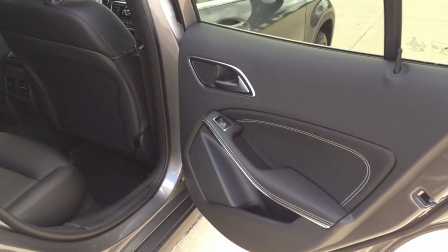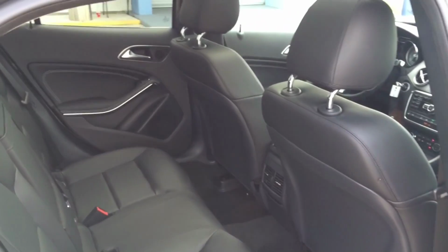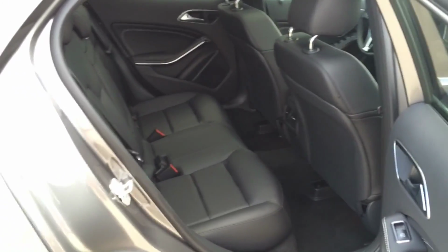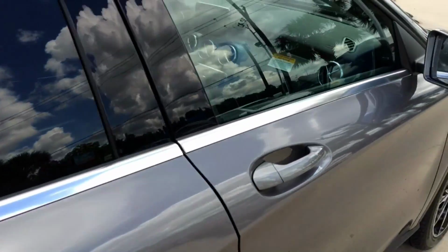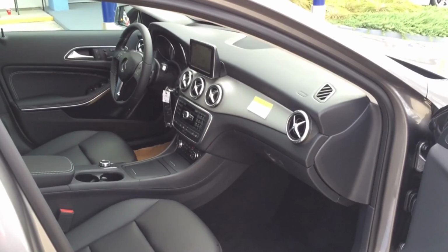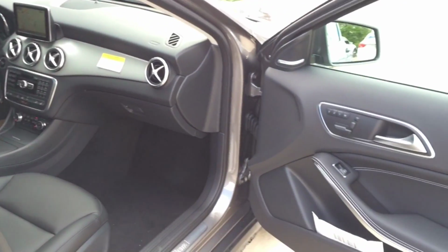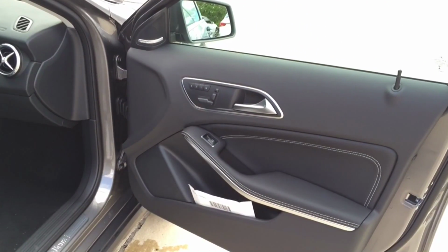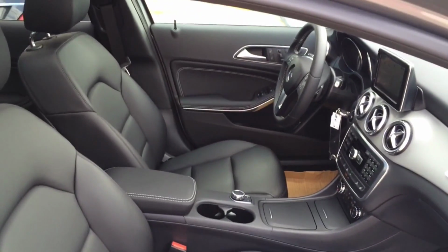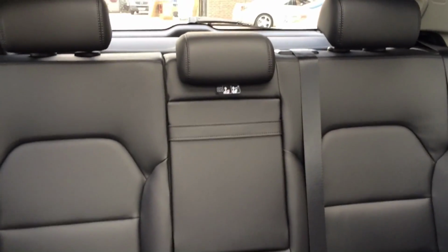Overall, the GLA 250 is a compact luxury SUV with seating for 5 passengers. The rear seat is decent for both children and adults. The front, however, shares the same platform as the cabin in the GLA Class. Both are identical when sitting up front, offering great upholstery material, finishing up nicely with plenty of aluminum accenting trims all around. The front cabin features a super modern look.